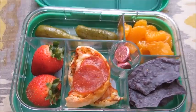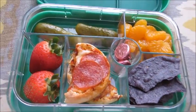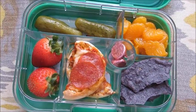Hey guys, just coming at you today with another Yumbox lunch idea for your child. Just getting ready to send Grady off to school. I'm filming this clip in my office because it's too dark in the kitchen.